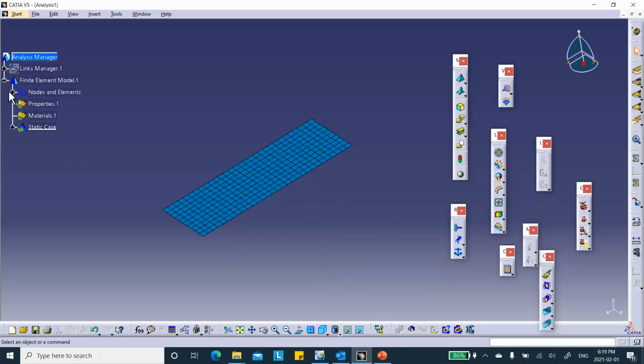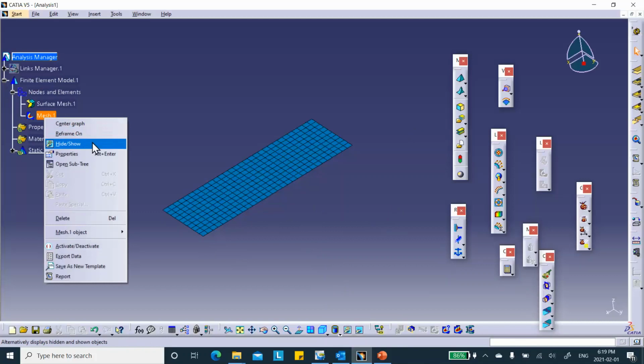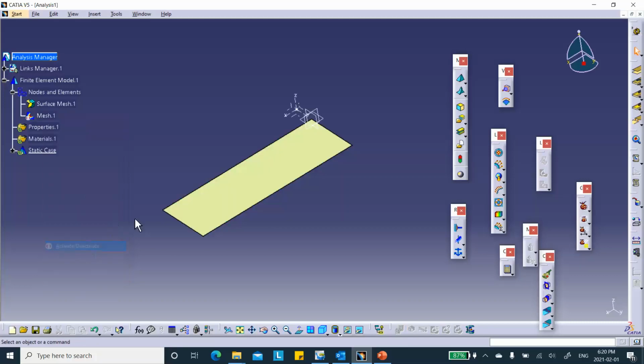And to do the rest of the problem, you have to hide the mesh. You cannot put restraints and forces and things like that on the mesh. You have to hide it. Contrary to Abaqus and some other packages, this is not a node-driven or element-driven type of package. Okay, so anyway, deactivate this. Good. So first of all, let's put our loads here.